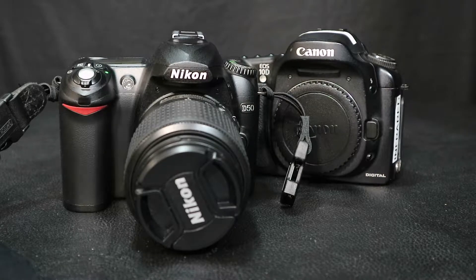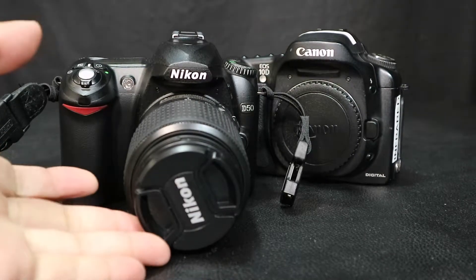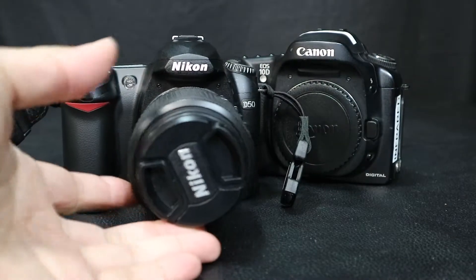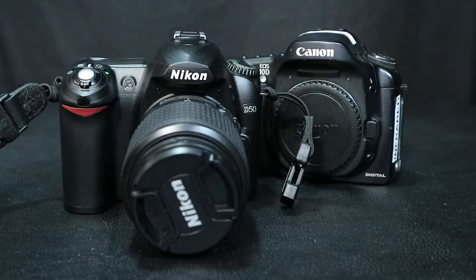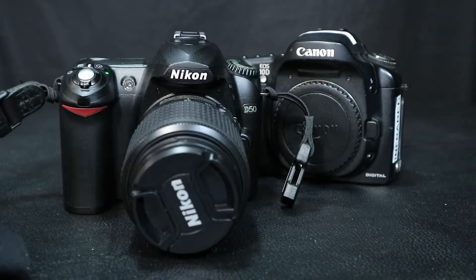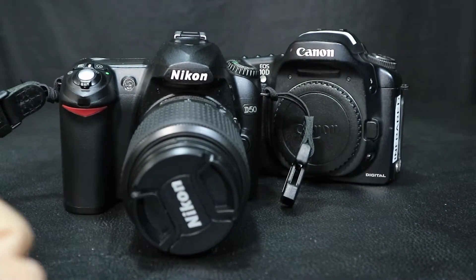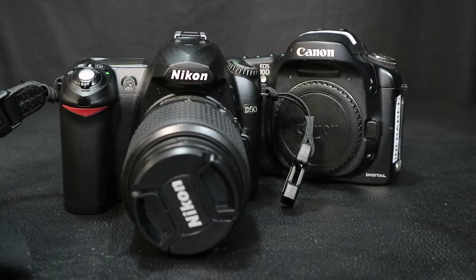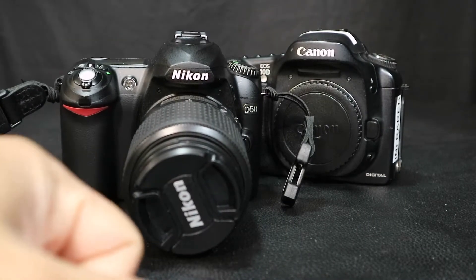That's my Canon 10D infrared converted camera. Not your typical way to switch to Nikon — just getting your first Nikon and going straight into infrared. Infrared is a niche part of the hobby of photography and it's not for everybody. This camera only shoots infrared; you don't get color. But I'm into it. I grew up starting photography doing black and white. I love infrared — I did it with Kodak and did black and white with Ilford back in high school in the 90s. I love it, so that's why I choose to shoot infrared.